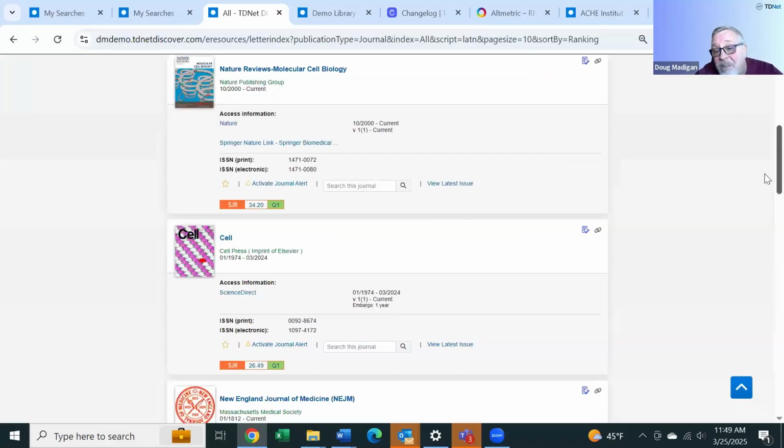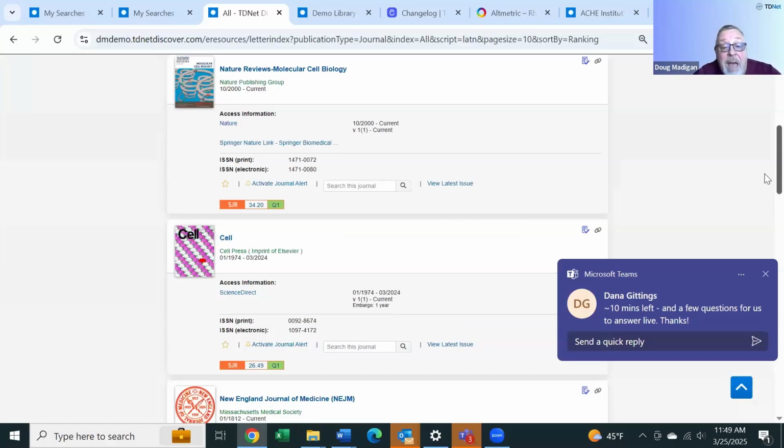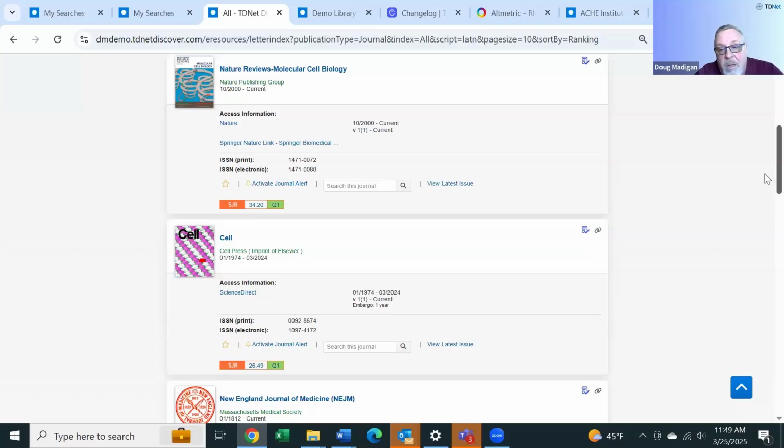So, this is kind of nice if you're trying to know which journals are most impactful. Just even showing this sort capability makes it kind of nice and easy to explain to the user what this impact factor thing really is, and the importance of that as you're working with your users. So really nice feature there.